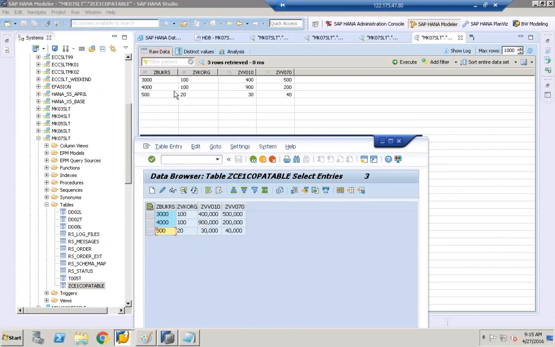Once you change the table from load to replicate, first the table is deleted, the table is recreated, and the table is reloaded with all the data.